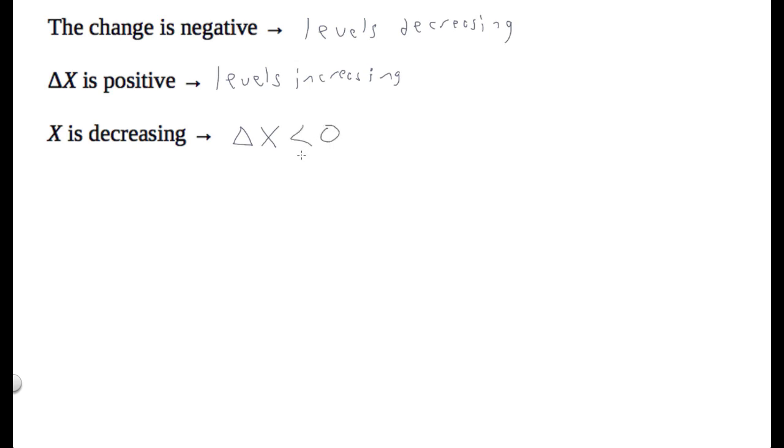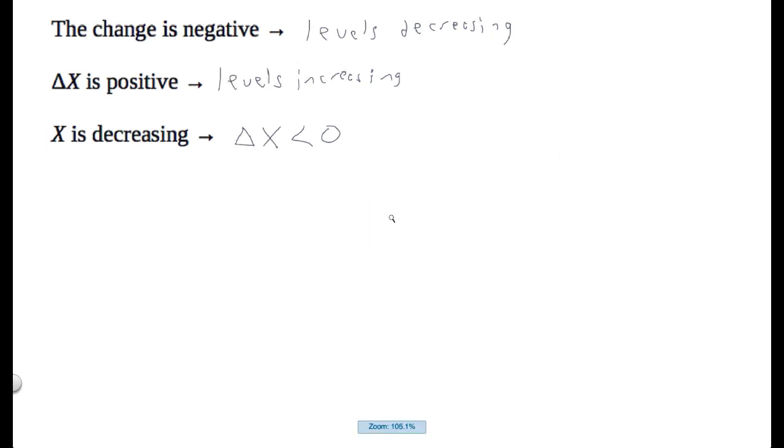Okay, so like I said, as we're going through this, try to be careful when you're talking. Remember, we want to avoid using the word it. Don't say it is increasing, or it is decreasing, or it is positive, or it is negative. Instead, say something like the level is increasing, or the change is negative. That'll be important in this chapter. Now let's move on to the next topic.